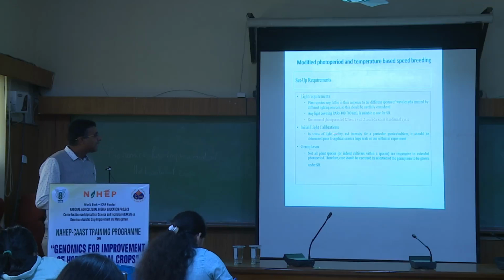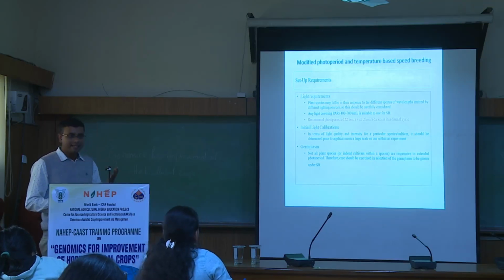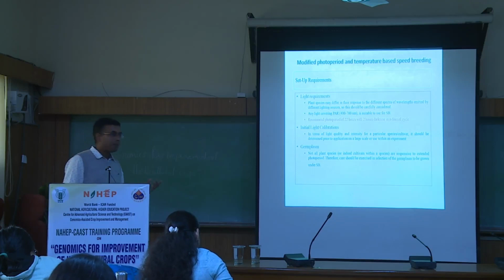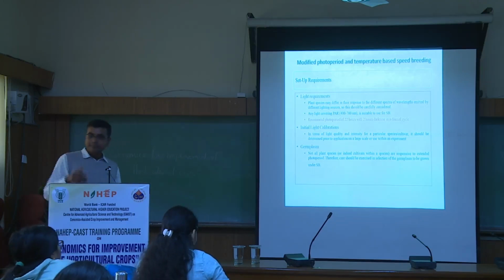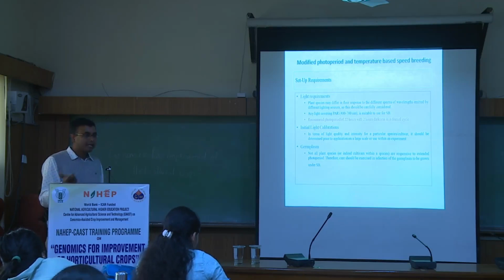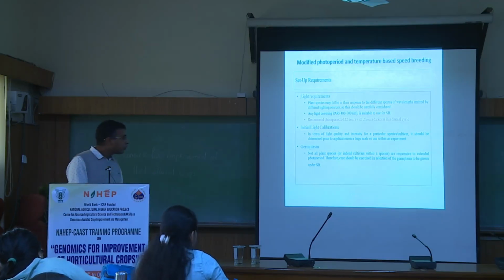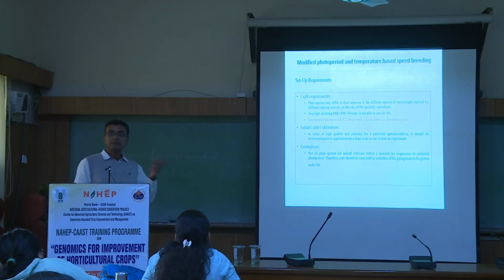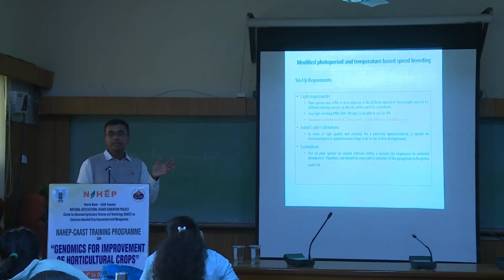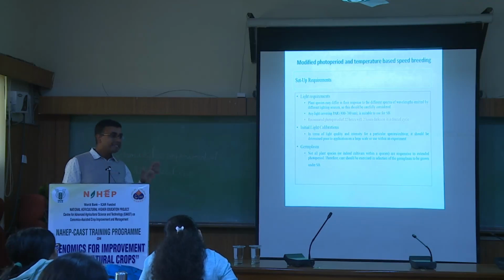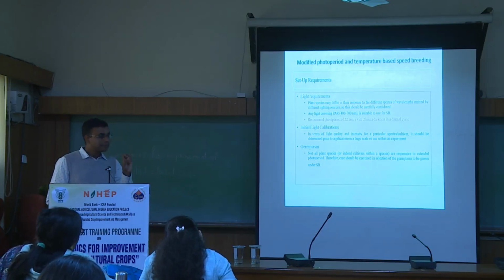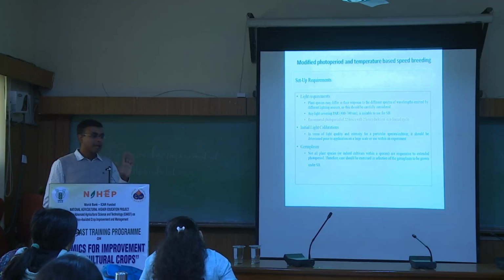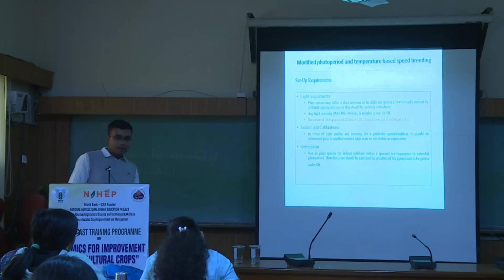And then the initial light calibration, meaning light quality and intensity, depends on the crops. Because of the germplasm, I am talking about the germplasm. Germplasm means which species you are taking, which species you are studying for speed breeding. And secondly, not only the species, within the species, what are the genotypes? There could be variation from genotype to genotype. So you have to standardize the protocol for each and every species. And when it is standardized in species, it is not sufficient, then you have to go for genotype specific, no? So it will take a lot of time.